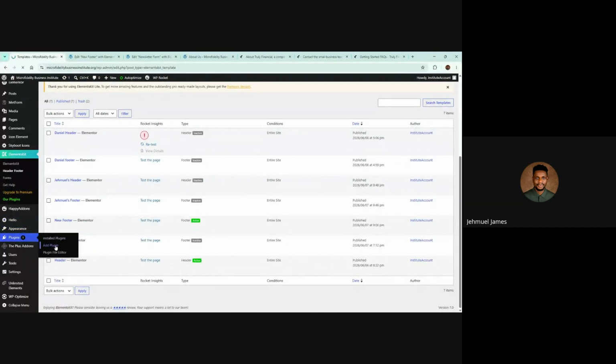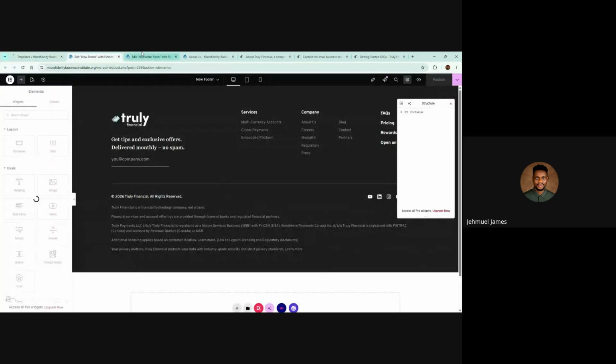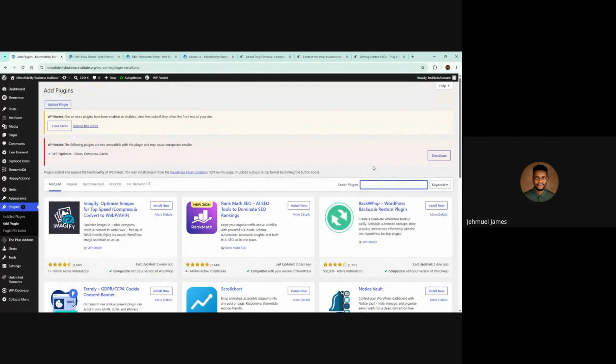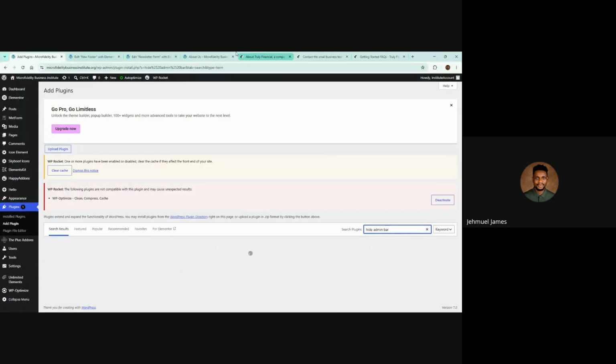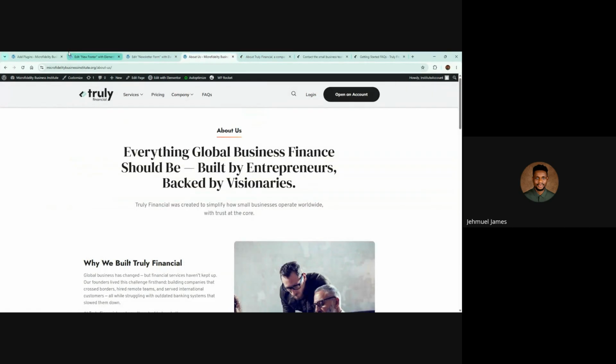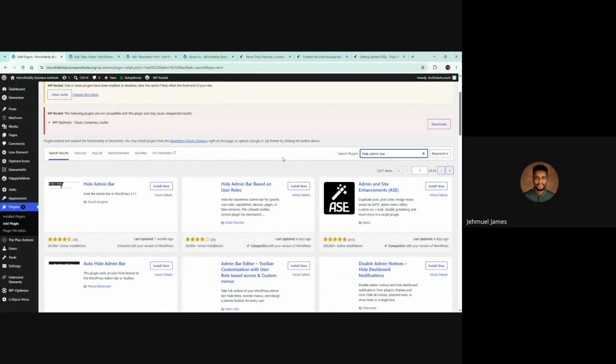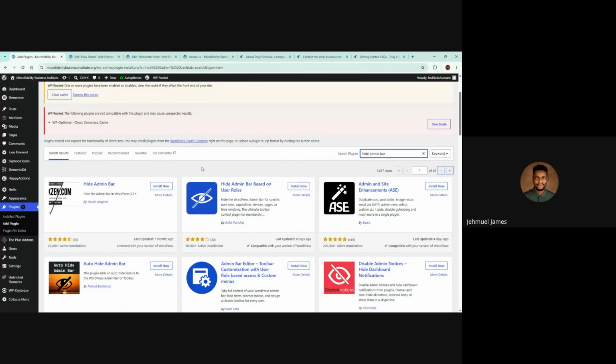Let's just go check it out. Once you activate that plugin, it's easy, done. You're ready. So let's activate that plugin and see. Hide Admin Bar is going to hide the WordPress admin bar on all your pages on the front end, but it will remain on the back end because it is needed there. There are a lot of plugins that do that or claim to do that, but the one we want is Hide Admin Bar by David.